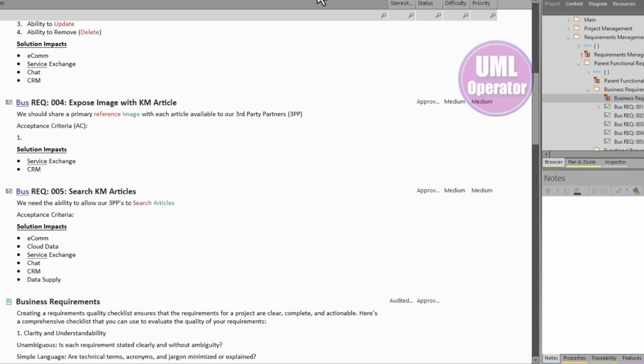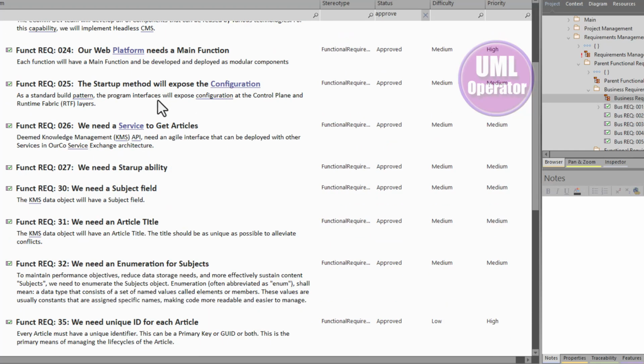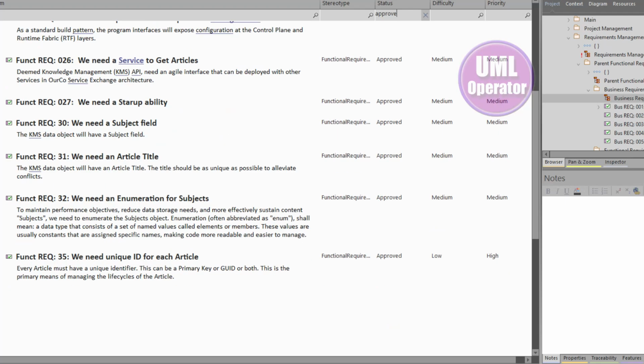We go to functional requirements, we're able to see the same things. So the nouns and verbs that are here, we can filter out what is approved, what is not approved, and we can make determination as we move from solution assumptions to high-level design and then eventually into detailed design.